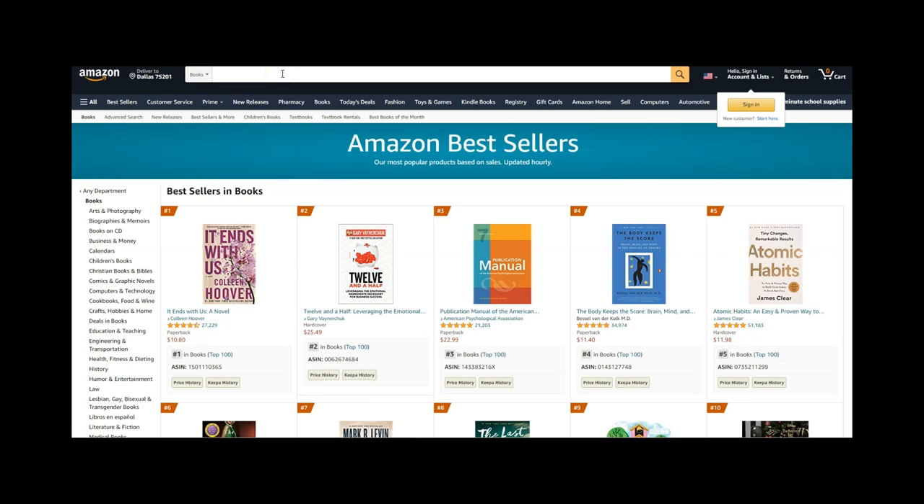The first thing we need to do when we jump on Amazon is to go into incognito mode. That allows us to have clean search results rather than using normal Chrome, where you might have cookies attached to previous search results that could come up and distort your data. We need to have a clean slate when we start.